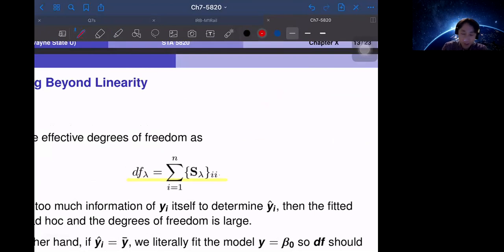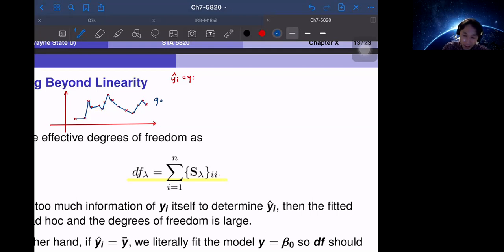The definition is a little bit more complicated, but we think about just two examples to see what's happening. What is the most flexible model that we defined? y_i hat is equal to y_i, so it just fits the data. This is the situation where we just connect all observations to determine g of x. We have x1 here, x2 here, x3, x4, x5 and so on, and the most flexible model just connects these points. If lambda is 0, then basically we get this.